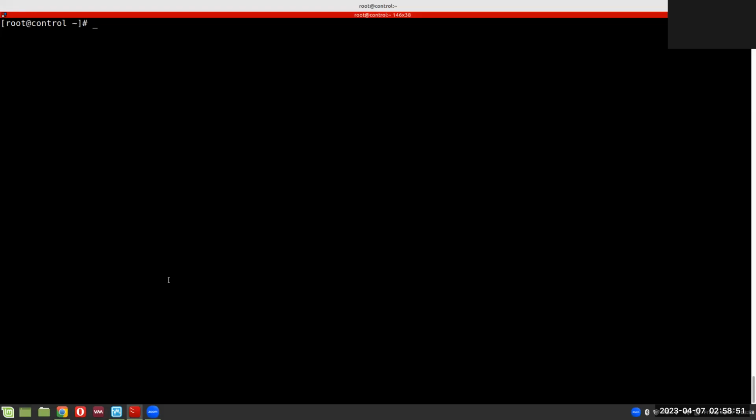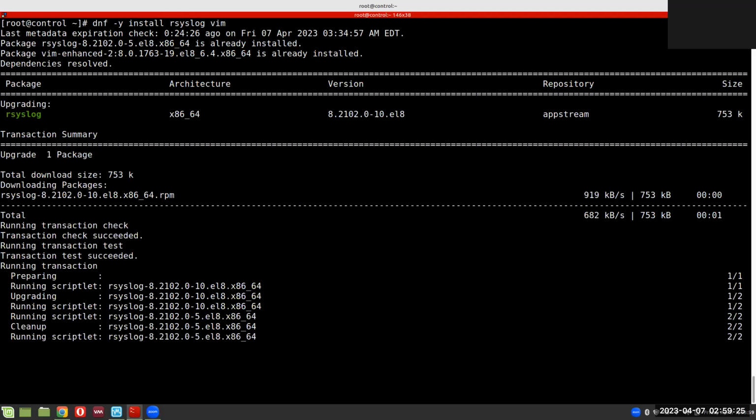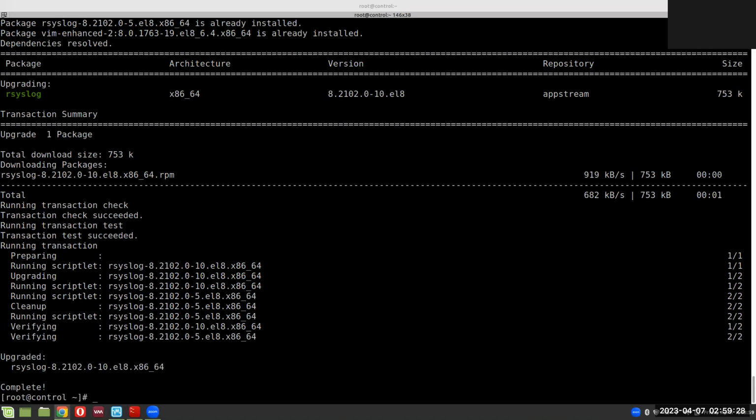So that's mainly the idea of Rsyslog, which I can loosely say is remote system logging. To be able to do that, we need to install some packages on the main server, which we're going to call the machine where all the logs are going to be redirected automatically. For that, we install the Rsyslog package, and I always like to use my Vim editor. So those will be the two packages that I need for that exercise.